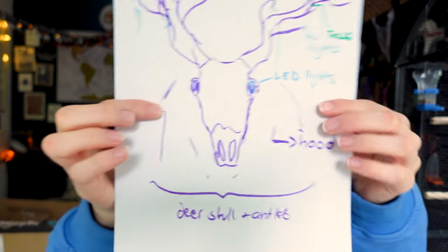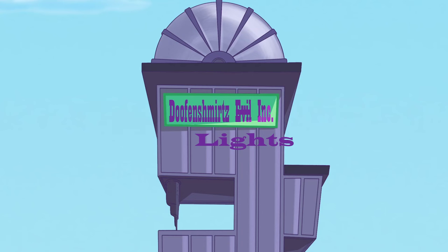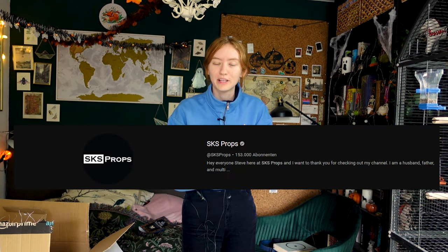And the main piece is supposed to be a fake deer skull with some lights incorporated. I want the eyes to be glowing and I want little lights hanging from the antlers and stuff like that. But one thing I also said was that I have no idea how to make a deer skull. But I did some research and, like a sign from the heavens or from hell, probably a sign from someone, I found a video from SKS Props.